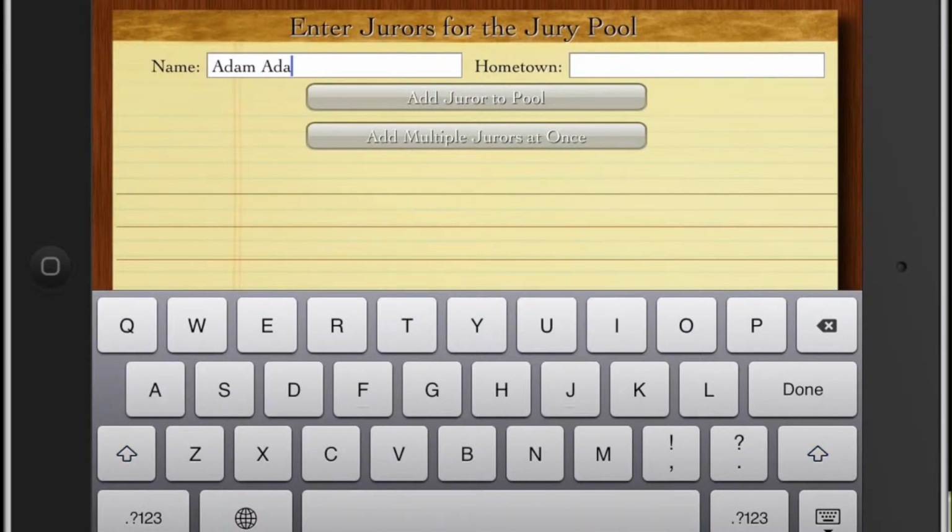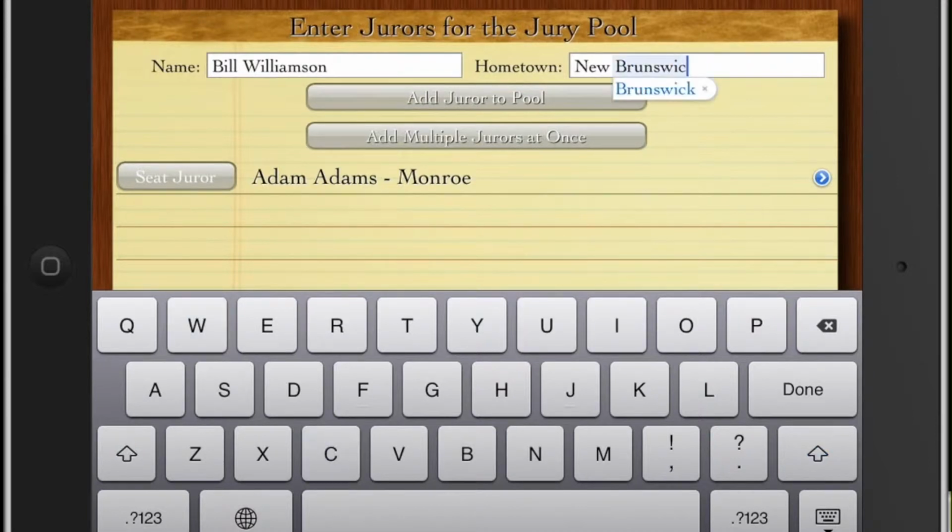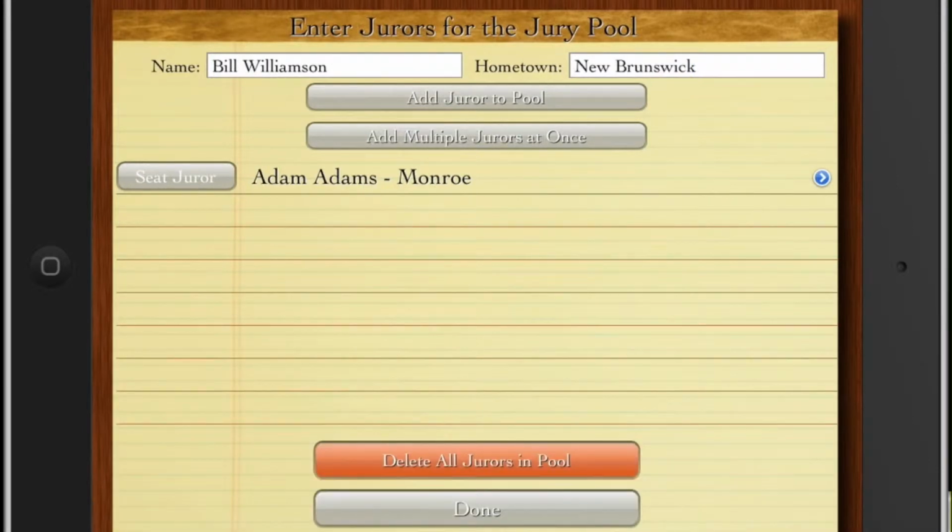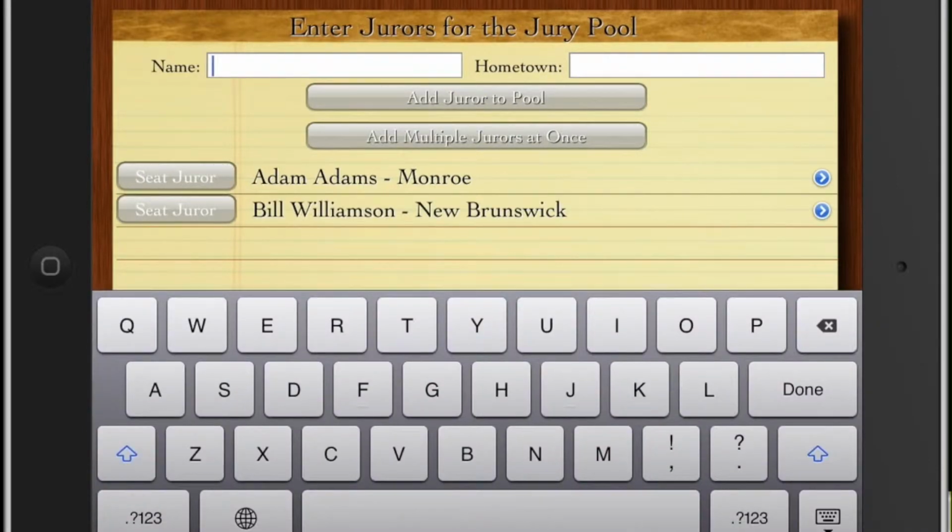Okay, so what we're going to do is add the jurors' first name, then last name, and then add their hometown. Somewhat similar to what a jury list provides you with. So once you receive the jury list, you can start typing in these names or have your assistant type in the names. There's a bunch of different ways that you can import the names, but typing is the basic one. And notice that once you select a field that requires an input, the iPad keyboard comes up. And as we type in names, it keeps track of them down at the bottom.